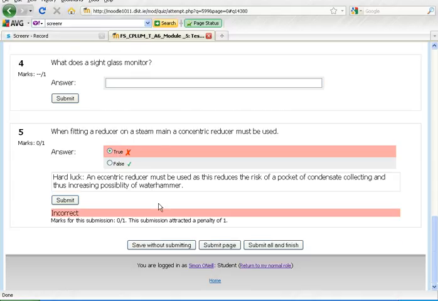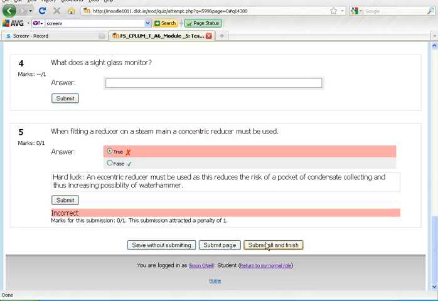At the end of any quiz you will have a couple of options available to you. You'll have save without submitting, submit page, or submit all and finish. Save without submitting would only apply where you have a long quiz and you've taken a break part of the way through it and you want to continue at another stage. So you could save your work and come back to it later. Submit page would apply for particularly long quizzes over various page lengths, which I haven't set up. You're probably going to be looking at short quizzes, maybe 10 or 12 questions in length. And then submit all and finish when you get to the end of the quiz.